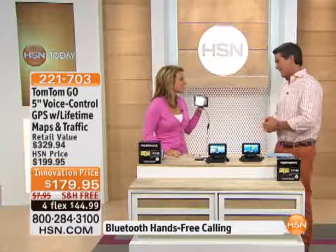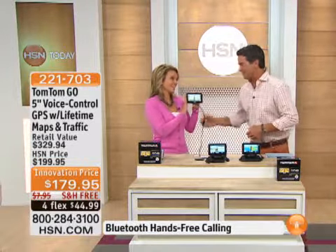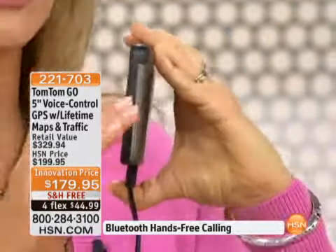Melissa Dawson's here to tell us about it. This is packed with features — brand new from TomTom. Large, five-inch gorgeous glass screen. Look at how thin this is — this is not your TomTom of a few years ago; this is brand new technology. So slim, so lightweight. Lifetime traffic and lifetime maps: you get four free map updates per year for a lifetime. You will never have to buy another GPS or spend a penny updating your maps. Plus, lifetime traffic is built in as well.